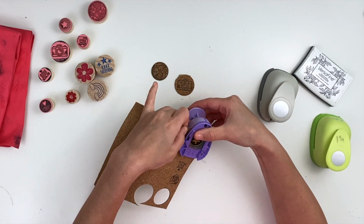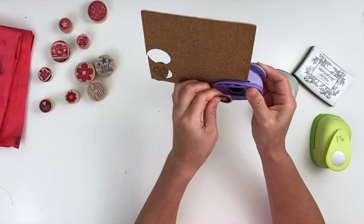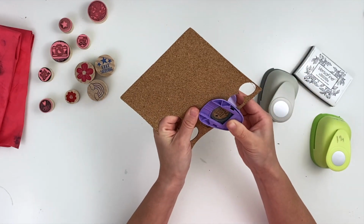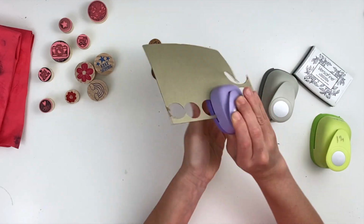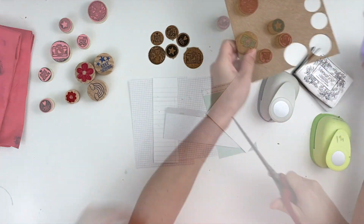And you can certainly cut these out with scissors. I have punches that I reach for a lot that I've had in my stash for years. And so I'm going to use those to punch these out. Now I will keep some of these as is, but I'm going to step it up a notch and create a full on layered embellishment, just because I want to show you some different ways that you can use these, but I'm going to punch those out.